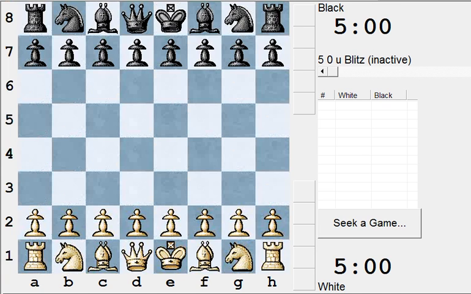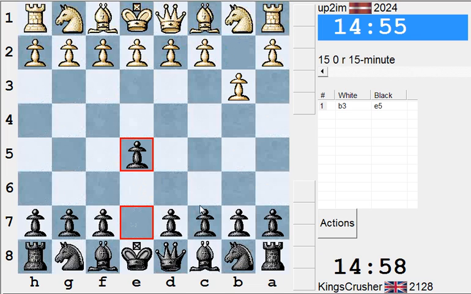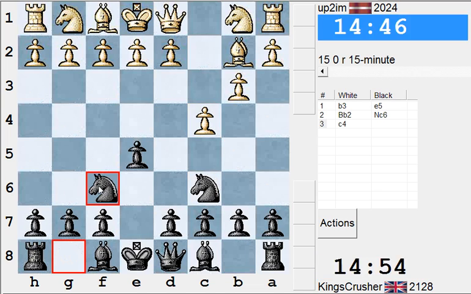Okay, let's see if I can win again to be on a positive score this morning. I'll play this system with bishop d6 against that. So with taking, I'll take it like this. D takes. Okay.